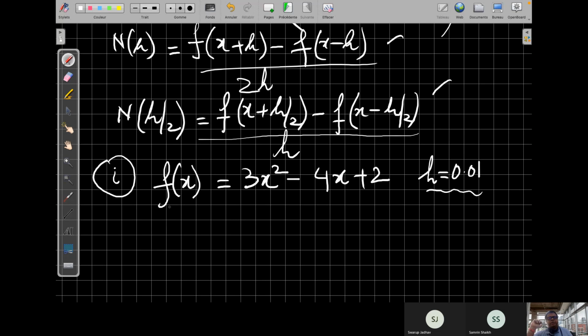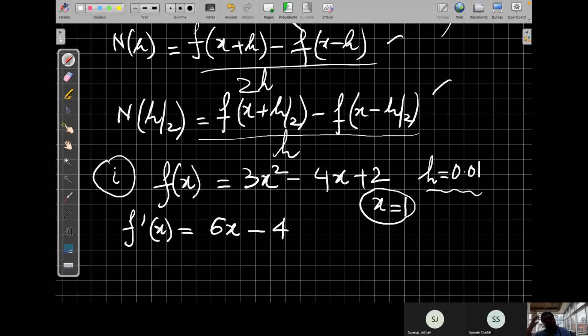And देखो भाई, अगर मैं simply derivative calculate करता हूँ, so what I have to do is I have to find out the derivative at, say for example x equal to 1. इस particular point पे derivative मुझे निकालना. Alright? So what you have to do is find out the derivative. जो analytical derivative है क्या होगा? If I have to find out the first derivative, analytically the derivative is like this. Tell me 6x minus 4. Correct है? यही वाला derivative है. So at x equal to 1, what is the value? F prime at 1, what is the value? 6 minus 4, that is 2.